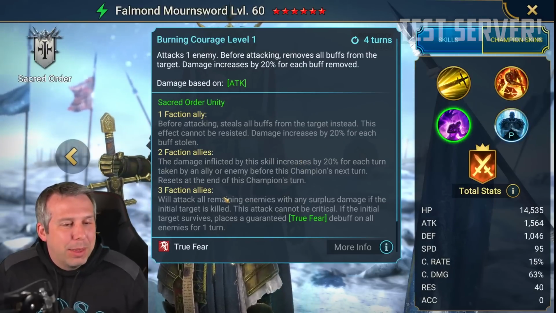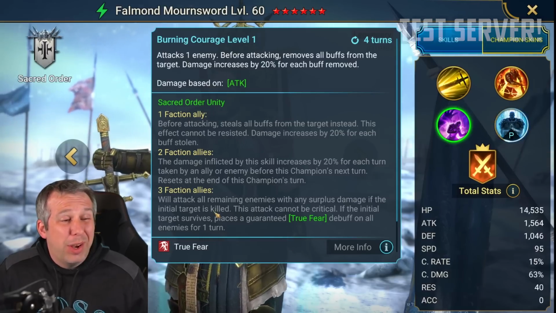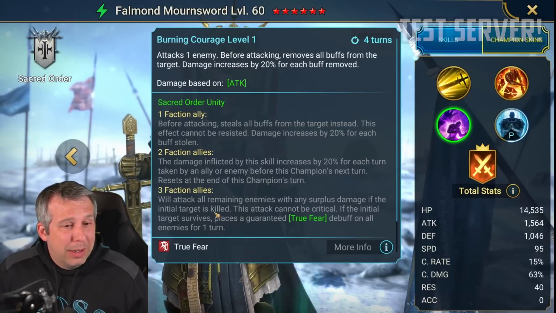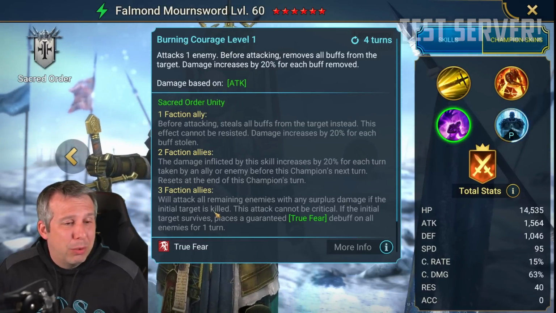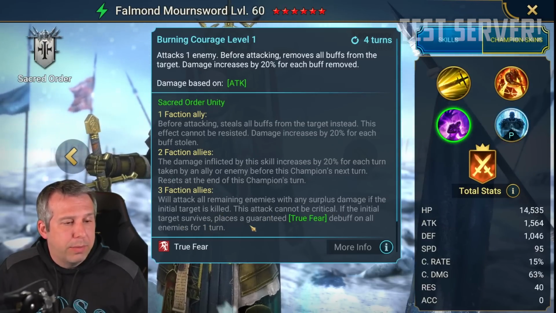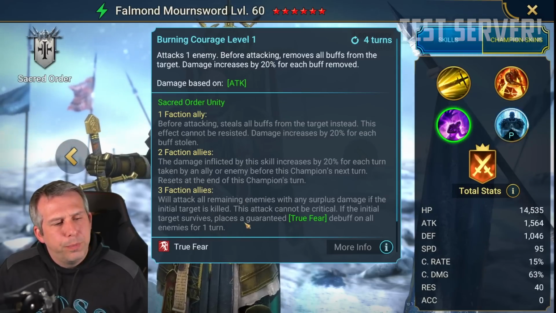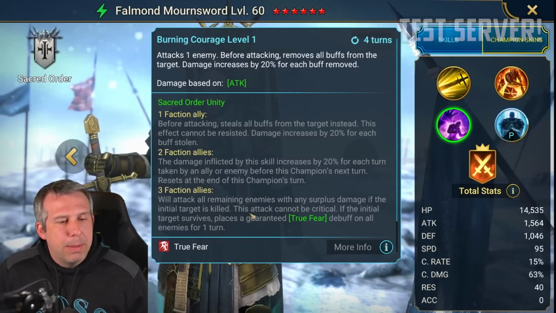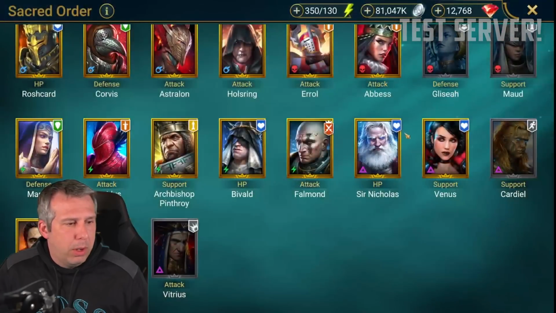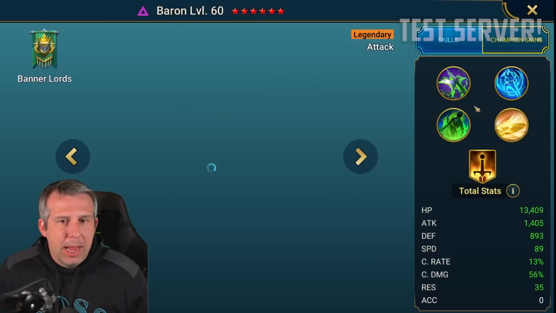All right. And if there's 3 of the faction, will attack all remaining enemies with any surplus damage if the initial target is killed. Wow, that could be an absolute crazy nuke. This attack cannot be a crit if the initial target survives, places guaranteed true fear on all enemies. So the fact that it says the surplus damage cannot be a crit. Let me just see what Baron says on his. I think Baron surplus damage can crit.